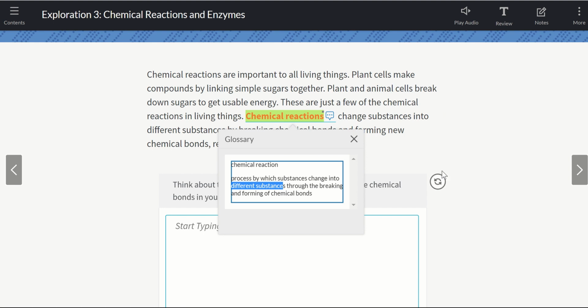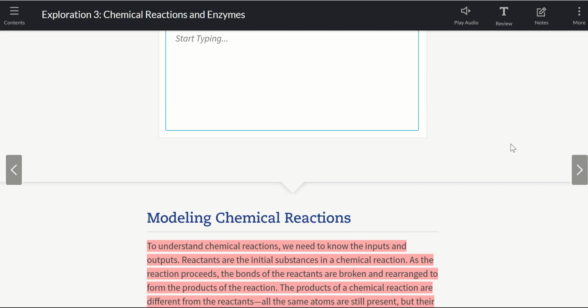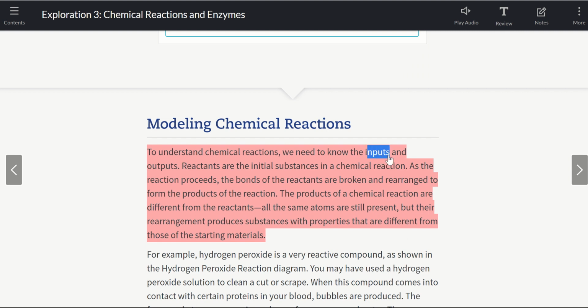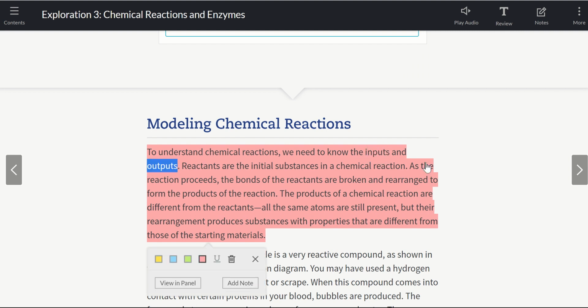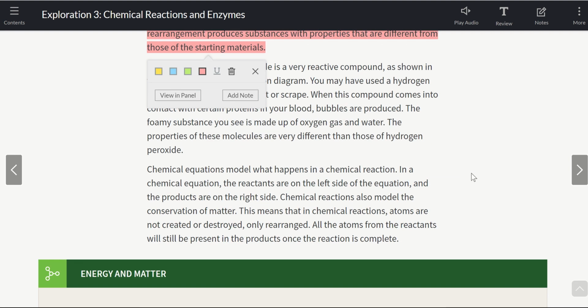So what's going to happen is we're going to have covalent or ionic bonds, and they're going to break, and then they're going to form new bonds. And that's either going to absorb energy because it needs energy to happen, or it's going to release energy. And when it releases energy, it releases it in the form of light or heat. That's where you get hot packs. That's where you get glow sticks. That's releasing that type of energy. So to understand chemical reactions, you need to understand inputs and outputs. Basically, what's going into the reaction and then what's leaving or what's coming out of the reaction.